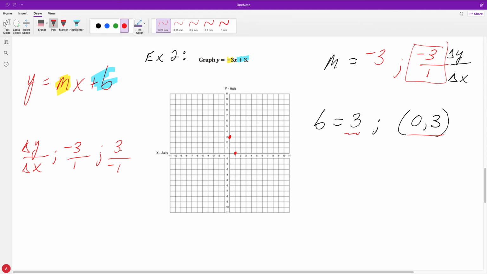So in this one, our change in y is positive 3, so I'll go up 1, 2, 3. So now I know my point is going to be somewhere here along where y is equal to 6. And then from there, I'm going to go left 1 because now I changed the negative to go in the bottom. So that means I will go up 3 and over 1, and there would be my next point. And now I'm going to go ahead and draw my line.